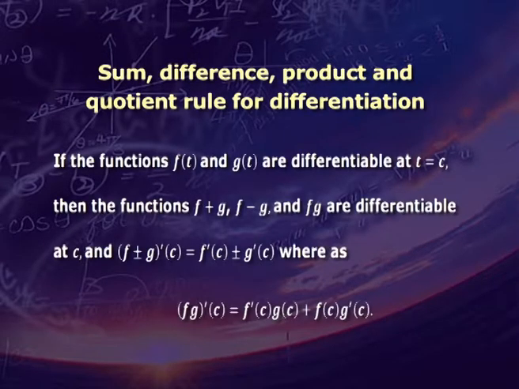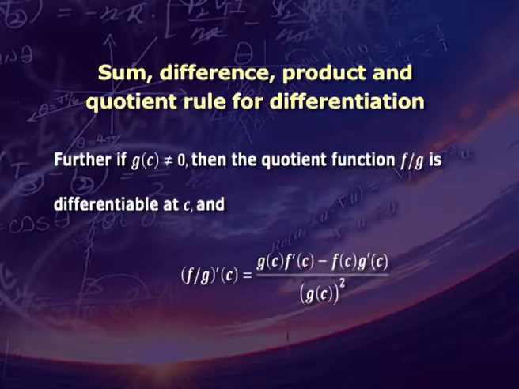If the functions f(t) and g(t) are differentiable at t equal to c, then the functions f plus g, f minus g and f g are differentiable at c, and (f plus or minus g)' at c is equal to f'(c) plus or minus g'(c), whereas (f g)'(c) is equal to f'(c) into g(c) plus f(c) into g'(c).